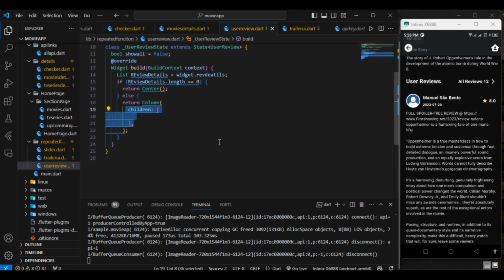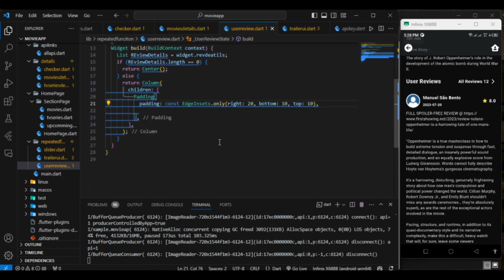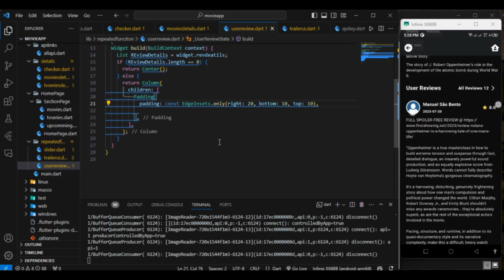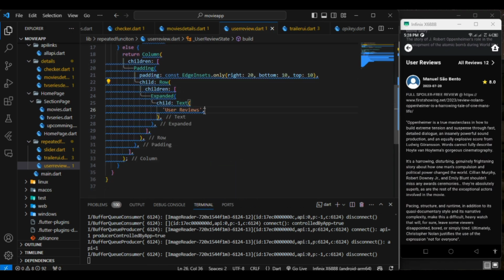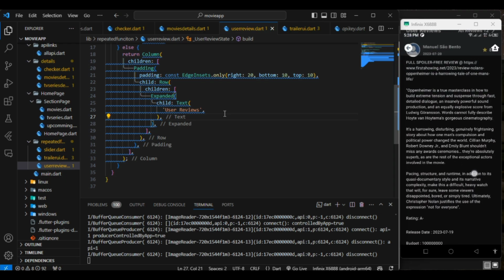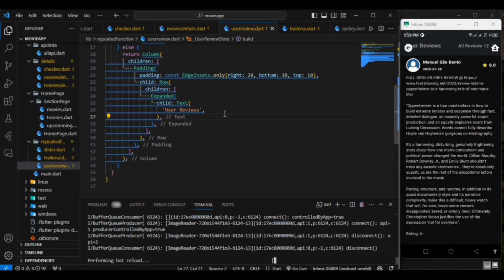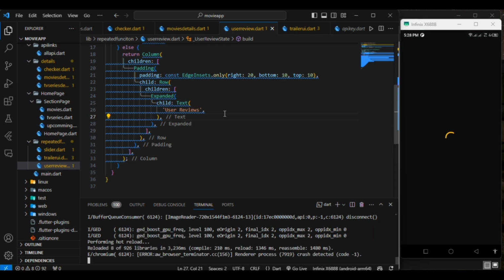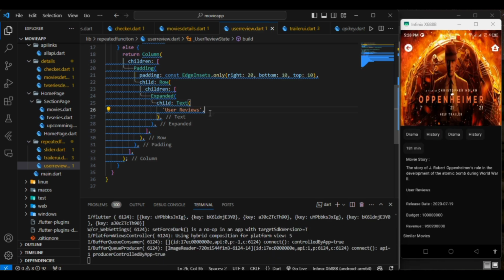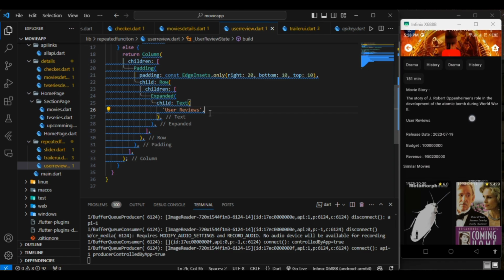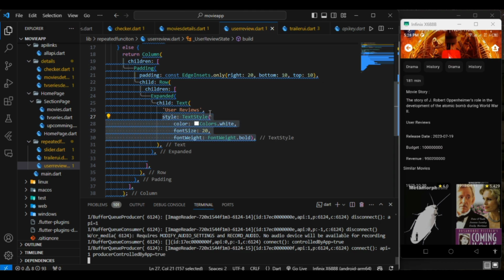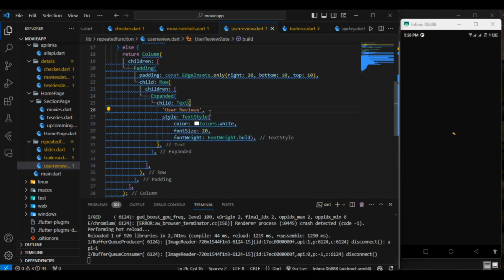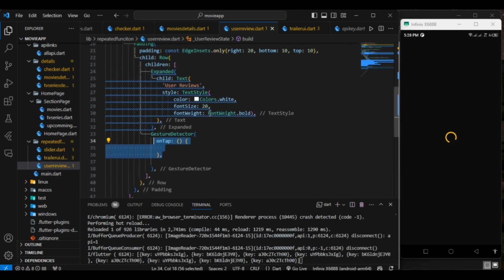Perfect. Now if there is some review, then I'm gonna give a little padding. You can see the padding over the review section, and I'm gonna write the user review. So this is the same text as you see right on your screen. Perfect. Now if you look at it carefully, I have reloaded the page, and as you can see, only user review is showing. Now a little bit of style, and just a detector.